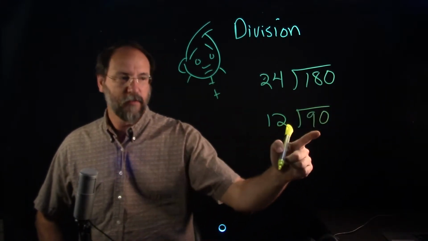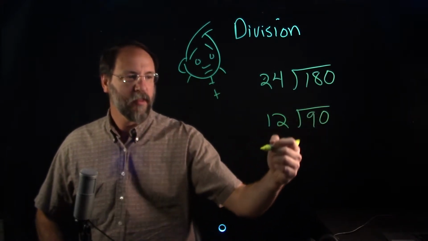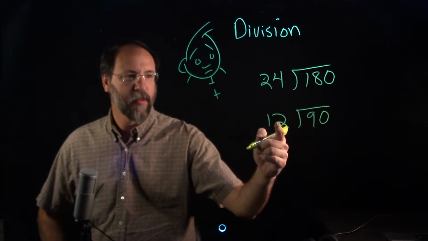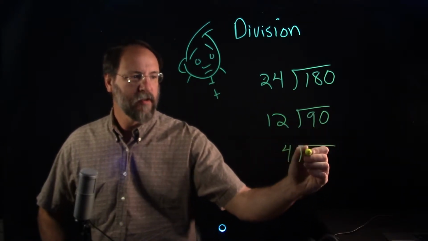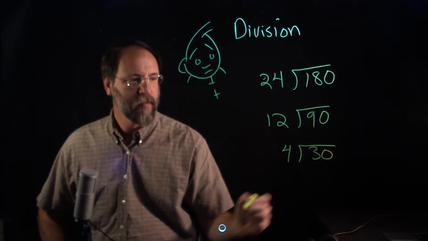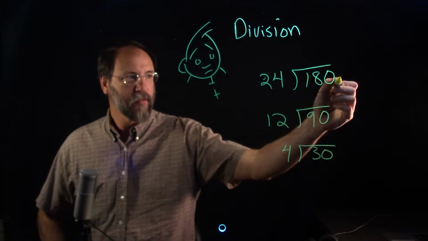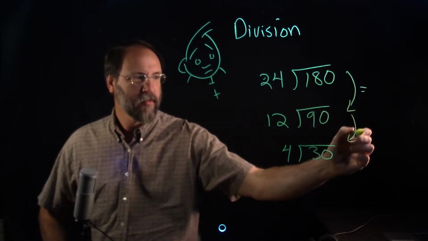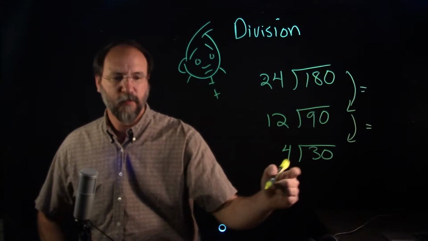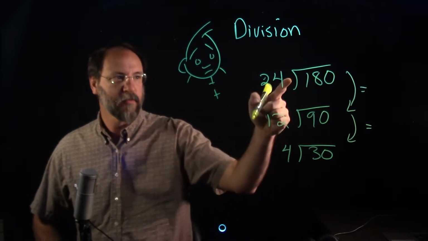Now what I like about these two numbers is I can see that they're both multiples of 3. So why don't I take 3 out of each of these? So now I've got 3 goes into 12 4 times, and 3 goes into 90 30 times. Now I'm liking this problem here, and I can stop at this point, but what I'm saying is that this is the same as this is the same as this. So we have 3 problems that are essentially the same. If I solve this problem, I'm solving this problem.